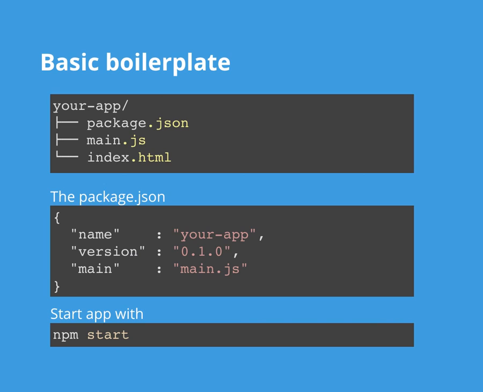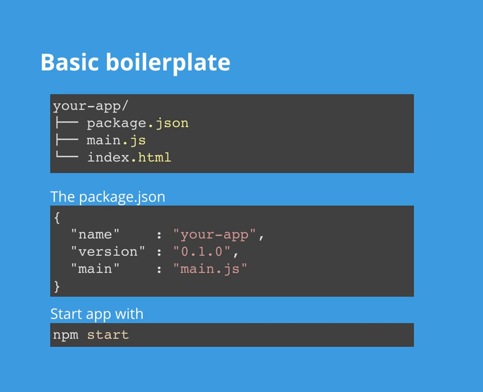So let's see a simple hello world application. This is the basic structure. These are the minimum required files for an Electron application to work. We need our package.json. The package.json needs to have at least those attributes and mainly just point to where the main file is. And the main file is our bootstrap file for our Electron application. It's the Node.js part. And then we have index.html, which is the view. And it's the HTML as you know it, nothing more, nothing less.